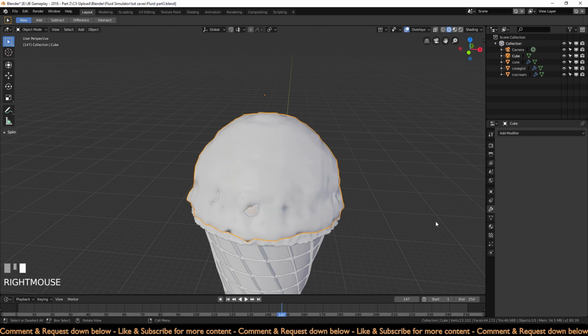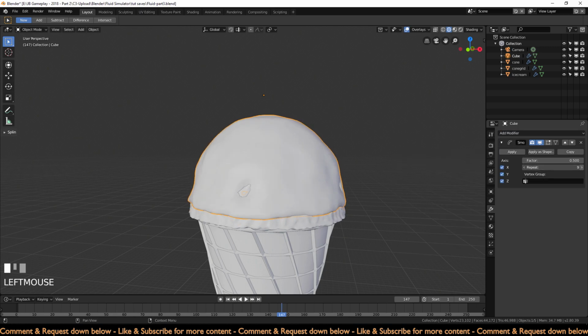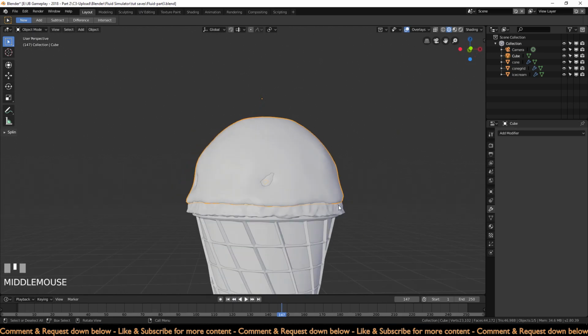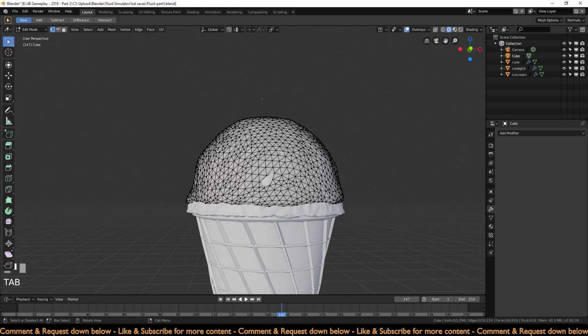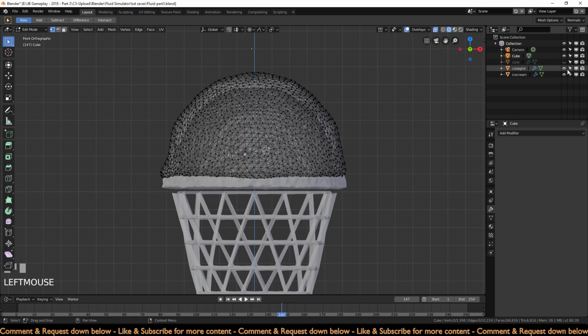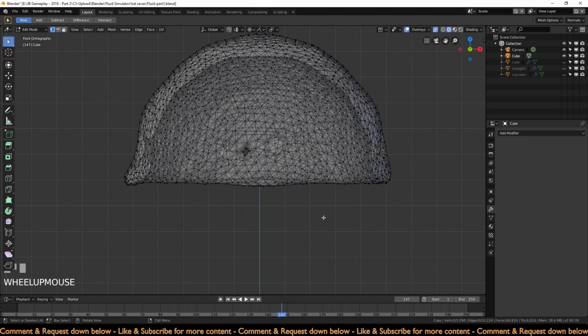You can just shade smooth and then add some modifiers. And in this case, the chocolate can be very, very smooth. So just apply it like that. And to give it a little bit more shape, I would say, you can also go into edit mode. Let me just hide the cone grids, and hide the ice cream, so I just have a little more view of what's happening.